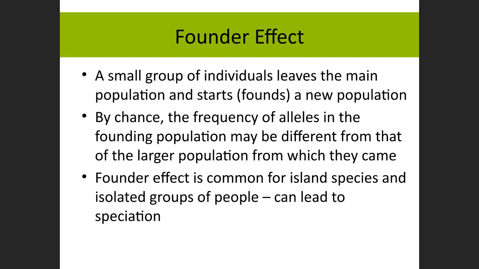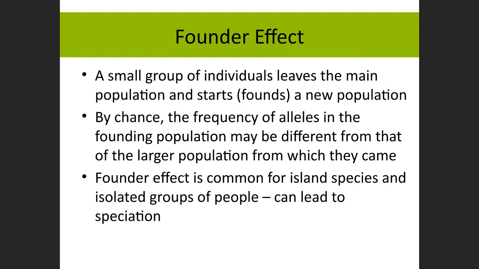Okay, so let's discuss the founder effect. This is a subtype of genetic drift. This is when a small group of individuals leaves a big population and starts their own little population. They're founding it. This happens in some human populations, certainly when explorers would leave Europe and start a new colony in North America.